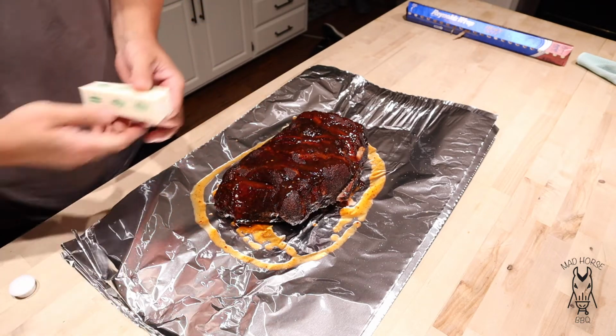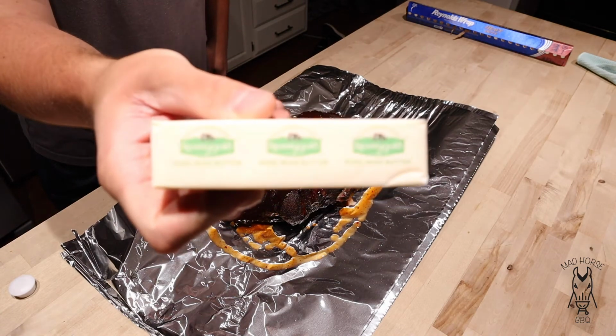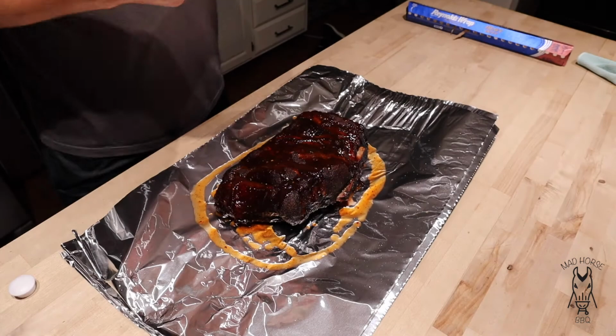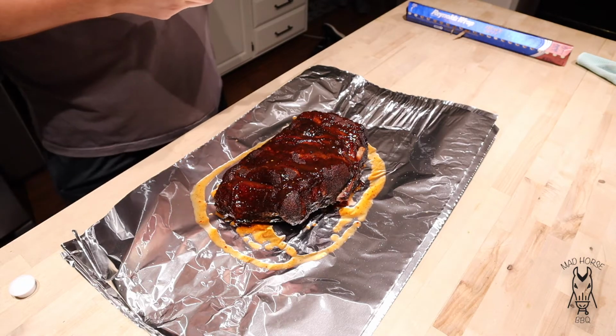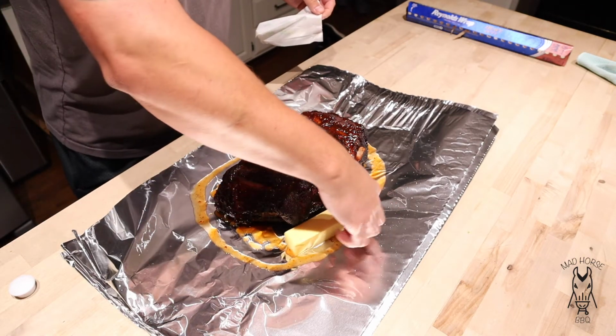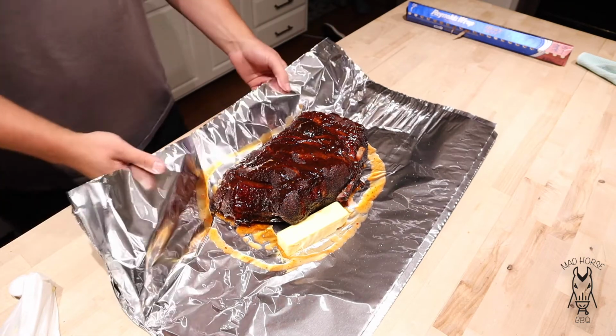Good. And then I'm just going to go ahead and take a stick of butter. This is the Kerrygold butter. Little fun fact, they didn't actually sell this stuff in sticks, so it's kind of nice. Butter. Right in there. And we're going to wrap this thing up.